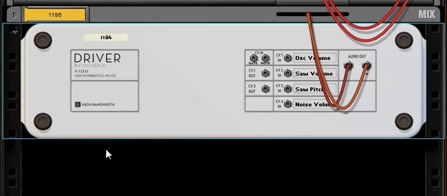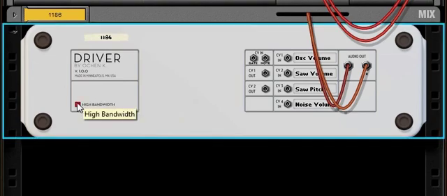There are some occasions where you're playing really high frequency notes or notes with a lot of sweeping activity in the high end, and you might start to hear some aliasing creeping in. If so, you can enable high bandwidth, which ups the sound engine to 16 times oversampling. That generally takes care of any aliasing that you'll hear in the upper registers.